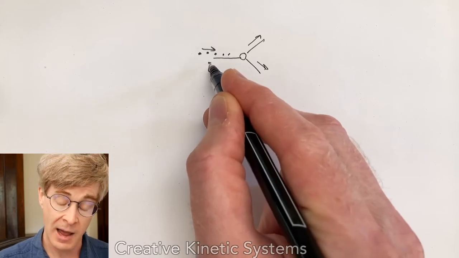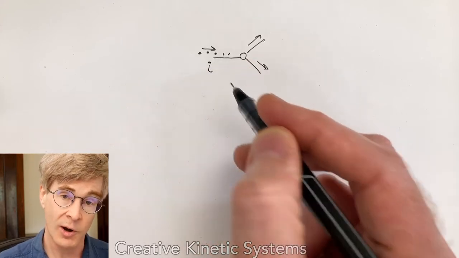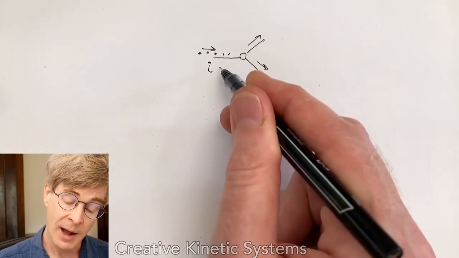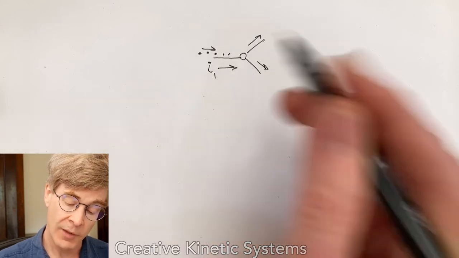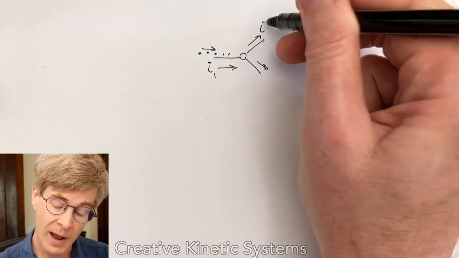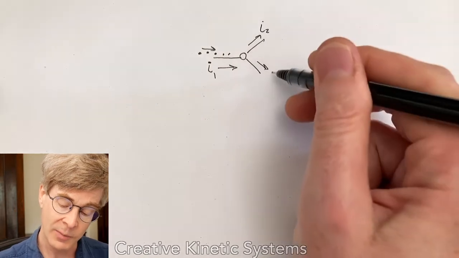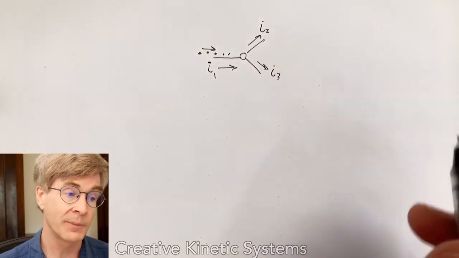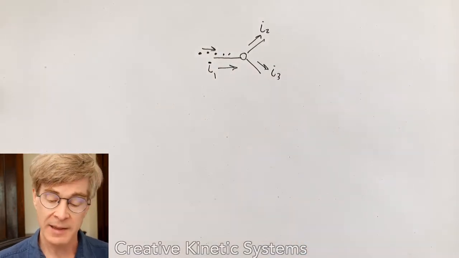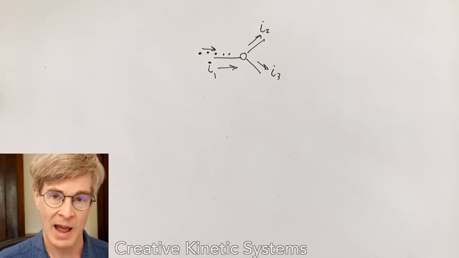Some current, which we'll denote with I—this is the typical symbol for current in electronics—is flowing in, we'll call that I1, and some current I2 here is flowing out, and some current I3 is flowing out there. Basically, the sum of the currents into and out of the node is zero.